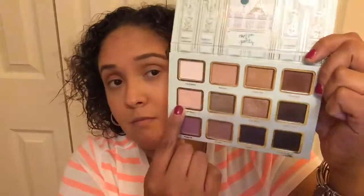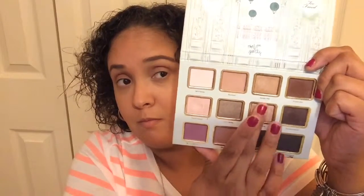When I don't want to do something too dramatic on the eyes, I tend to go toward my Too Faced palette — I believe it's from the new Holiday collection that just came out. I'll have it linked down below. I either use the shade After Hours or Paper Roses, but the one I'm wearing today is After Hours. It's more of a golden color, so I'll apply that to the eyelids and blend it out using the same brush I used for Saddle.